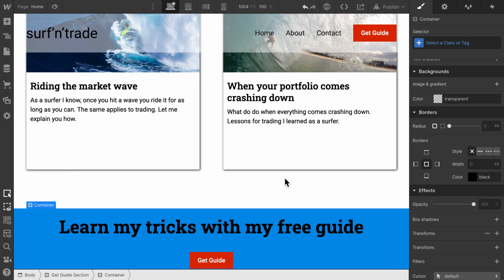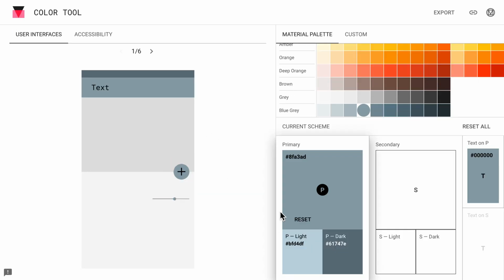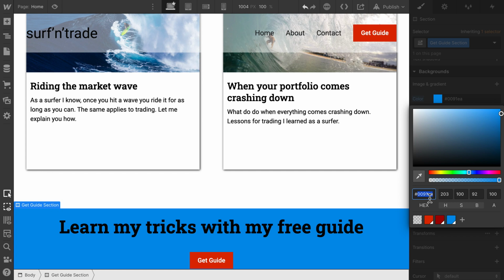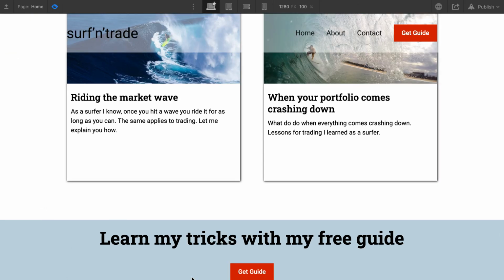All right, let's try to find a better color for this background color. So in order to do that, let's go back to the material UI scheme, and I already found a color here. Let's try to take this light blue-gray, for example. And I'm going to select this class, get guide. I think that could look better. Let's save this color. And preview everything. Yeah, this looks a bit less aggressive, fits better inside this whole scheme.